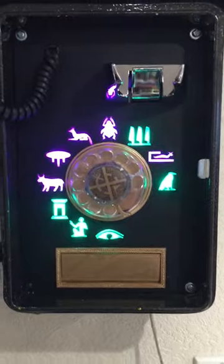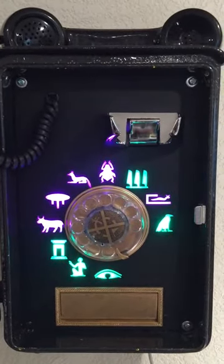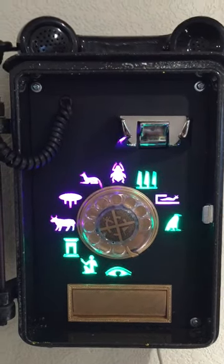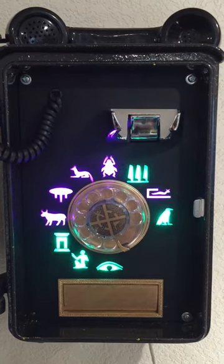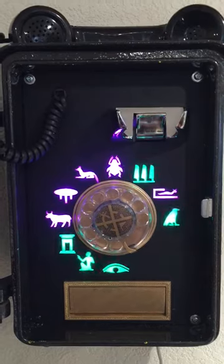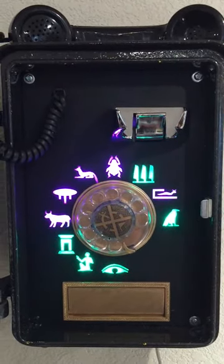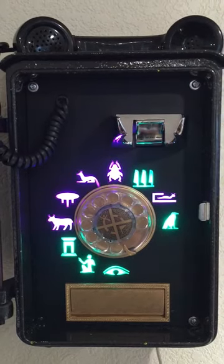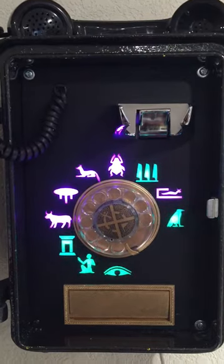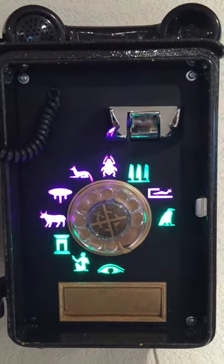Hello there — welcome to your phone geocache. My name is Professor Henry Thompson, and I will be assisting you as you solve three puzzles. You will need a pen and paper so you can write down the clues. At each location you will find additional clues, which you will bring back here and enter on this dial. When you have retrieved the final symbols, I will give you access to the signature log. When you are ready to write down your first clue, dial one. To repeat this message, dial zero.